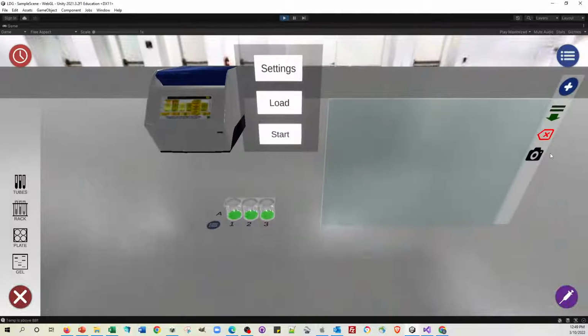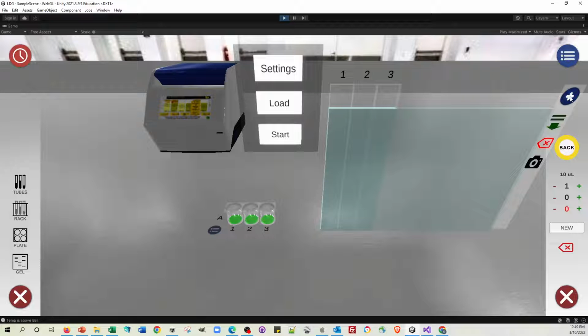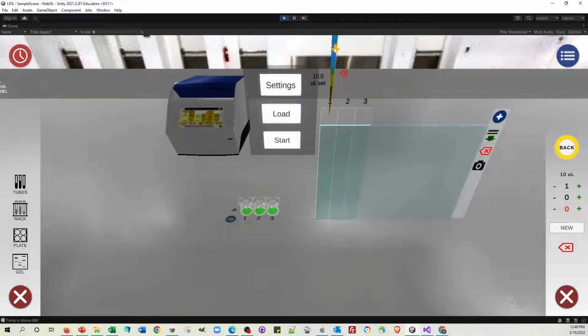Let's get a pipette then and put 5 microliters of, or 10 microliters of each of these mixes into tracks on the gel. So before we do that, we'll create 3 tracks, and we'll put 10 microliters of that one into there, 10 microliters of this one into here, and 10 microliters of this one into here.